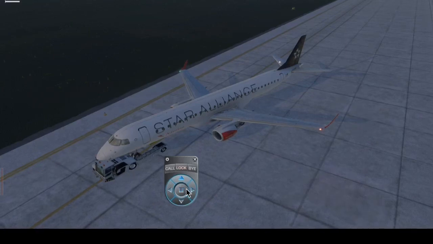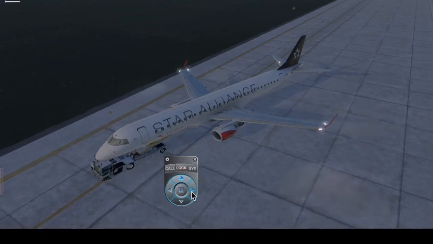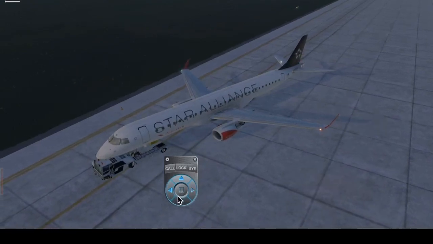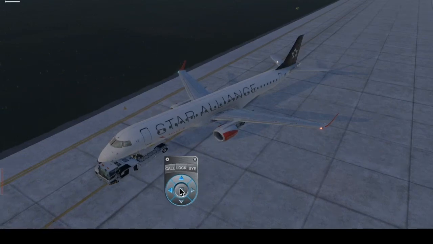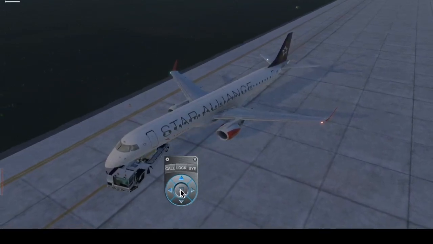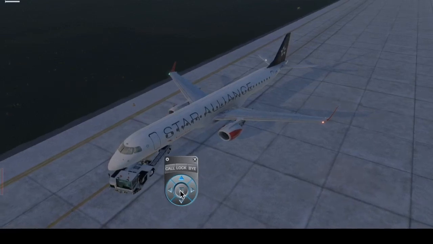Scandinavian 51 Papa, request descent. Descent level 260, be level 15 miles before Innsbruck. Scandinavian 51 Papa.